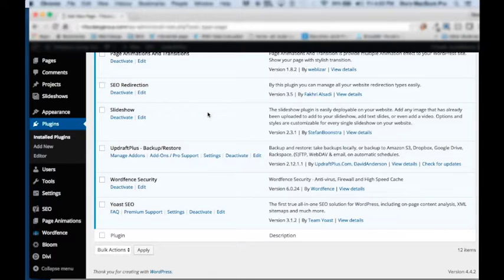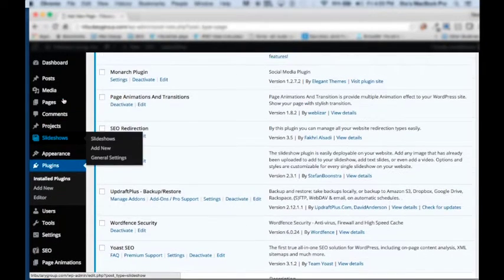No programming unless you want special effects. You won't need to do any programming. So let's take a look at this. I've already downloaded the Slideshow plugin, and it's installed. The next thing you'll see on the left-hand side after you install it are slideshows. And you have general settings, and if you've created any slideshows, if you click here, they'll show up. We've created one, but we're going to go ahead and create a brand new one.